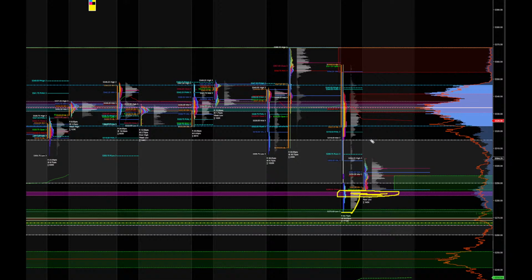So like I said, if these single prints act as resistance at all and we can't clean them, and you come back to this area and you take out that and you hold it, we are going to probably go lower. Okay? Now, so that's the roadmap I just laid out, right? That's the roadmap. So finally I can maybe do a bearish scenario first. So let's talk about that.